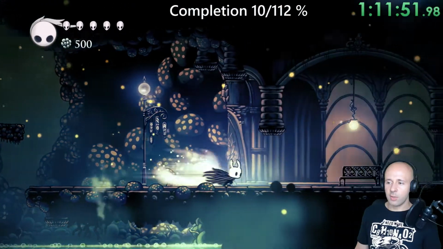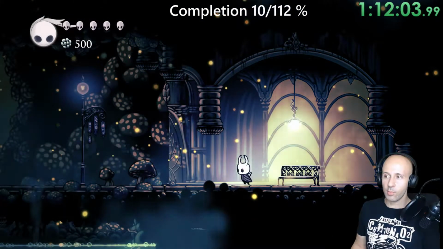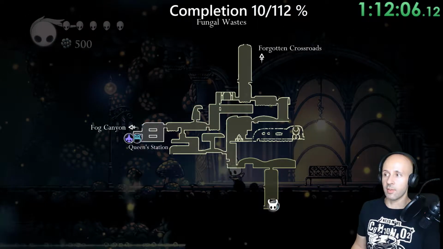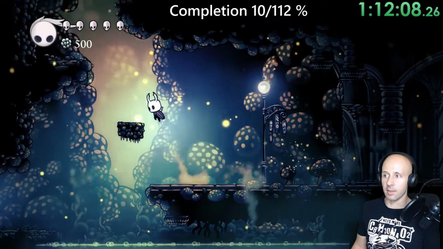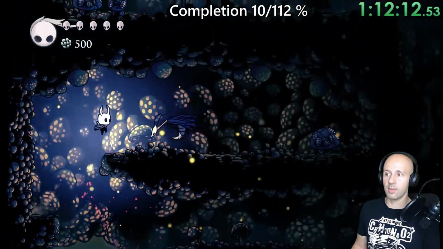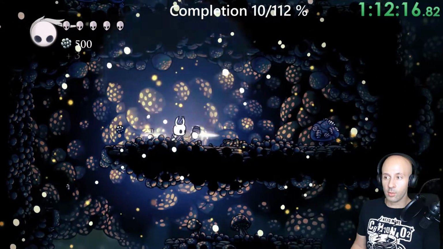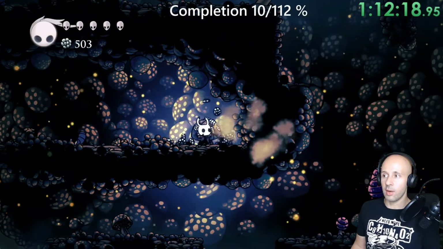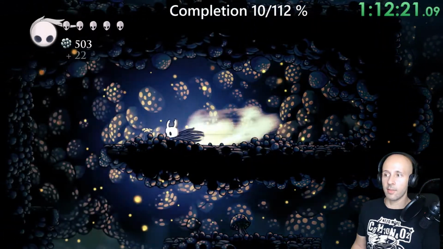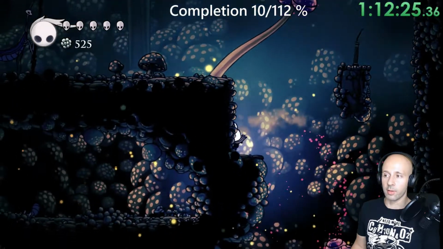A quick rest on the bench and we are ready to enter the Mantis Village proper. Rooms like this hint to the importance of the Fungal Wastes to the Hallownest kingdom. The Pilgrim's Way that connects the Forgotten Crossroads to the City of Tears passes through these caverns. Also, the Queen's Station in the west part of the area connects the Fungal Wastes and the Fog Canyon to the Stag network, making it an important hub to travelers.